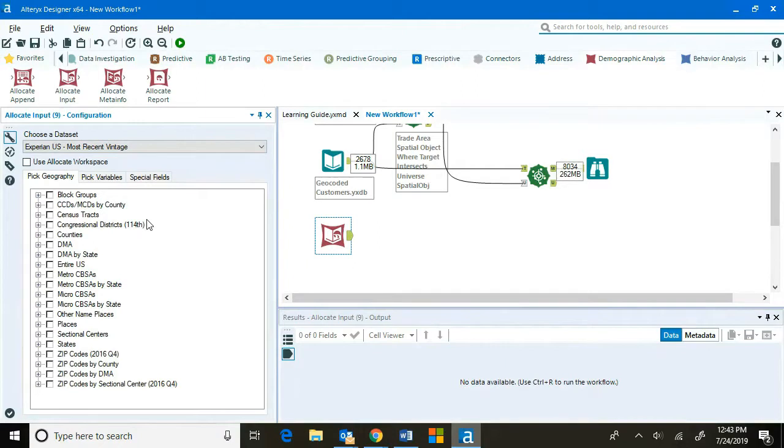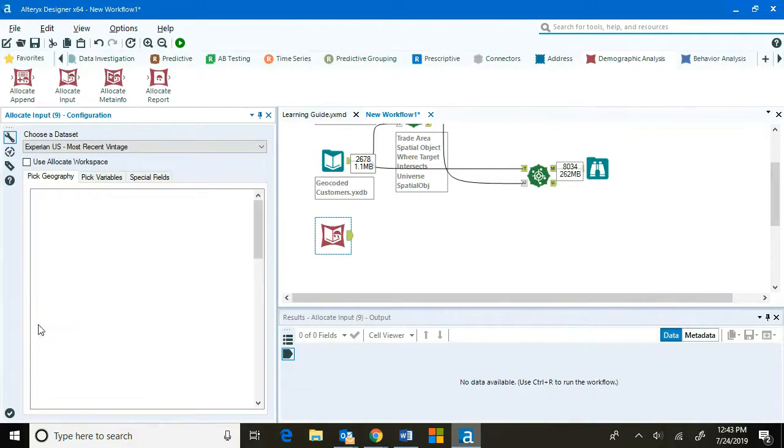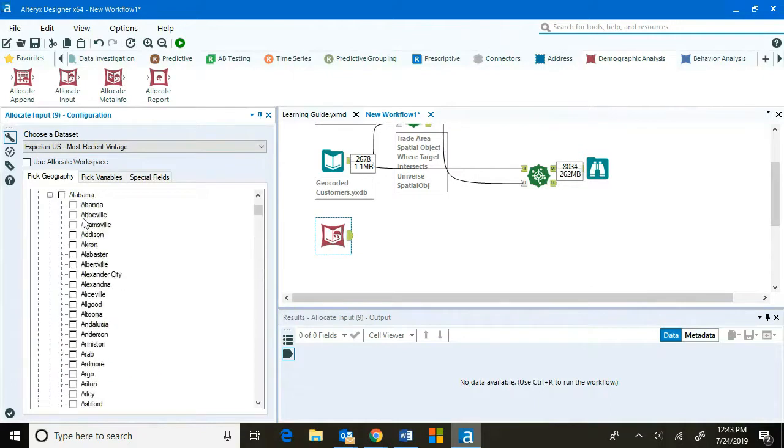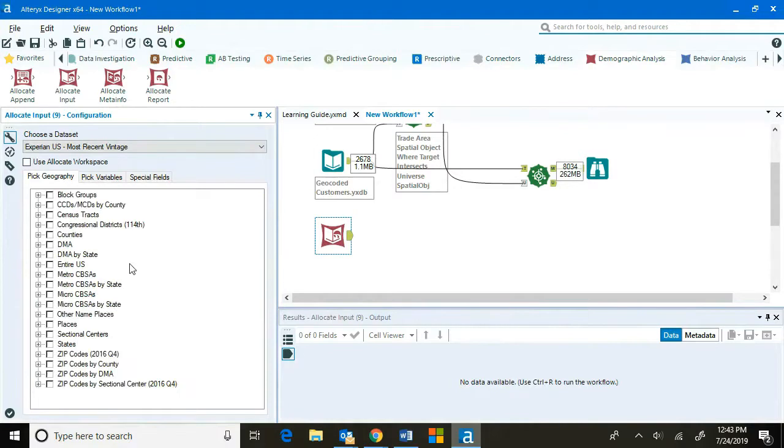So as mentioned on the PowerPoint slide, we have block groups, census tracts, and so on, even those congressional districts, but we also have DMAs, metro and micro core-based statistical areas, places, which are actually cities. So if I click on places, I can actually get the city boundary for just about every incorporated city in the United States with this data set. So again, this is updated quarterly, so you have very fresh data.